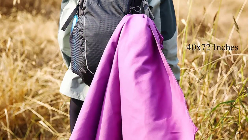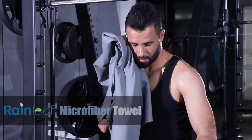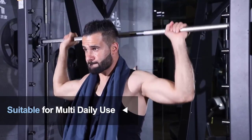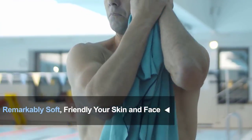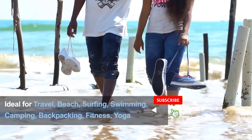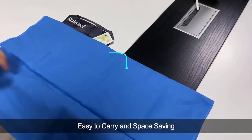It will be beneficial in every circumstance, whether you take it to the beach, your local gym, on a kayaking trip, or on a hike. Whenever you need to dry it, you may hang it up using the snap hook. Before heading to the beach, save time by placing your beach towel in the provided carry-on bag and storing it in your vehicle. The towel can fit snugly within this bag, which limits bacterial development and expedites drying.